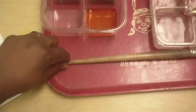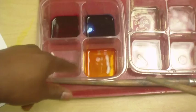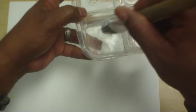Okay, good. As you saw, we have really large brushes. We have a container with clear water, and then we have our paint container. Of course, we have our primary colors, our yellow, our red, and our blue. This one stays clear because there's only three primary colors. Before the water gets all messed up with your paint, we wanna dip a little bit just in the clear water, and take that water over to our paper and do what we call washing the paper. It's a watercolor wash, okay?